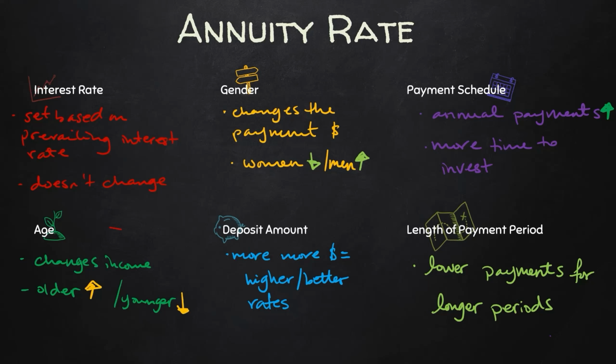The last thing we're going to go through really quickly is employer-provided annuities, employer-provided pension plans. This is another way that annuities are used. The employer and employee both invest, and if the employee becomes vested, then they not only get their money, they also get the money that their employer has put in as well. Vesting is usually around 2 years. This means that if the employee stays 2 years, they'll get their money and the employer's money. If they leave before 2 years, they will only get their money and whatever gains they receive.